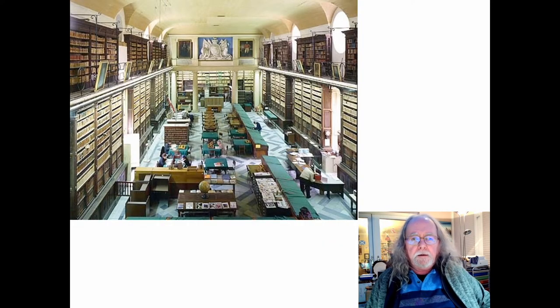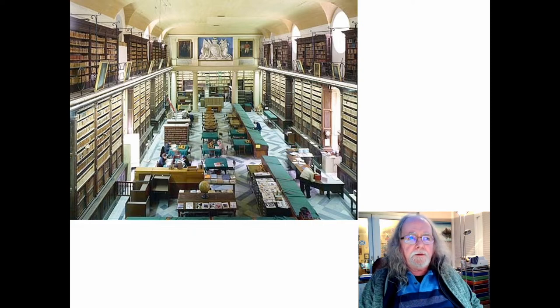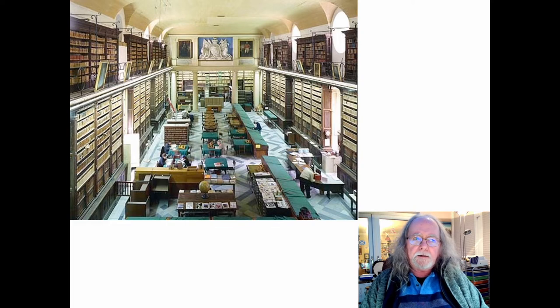The part of the National Library where we work — if you go there, it's shown now — and as you can see, it's just like a library. One big difference is that because it's an archival source, you have to actually go and request every single book you want to see, and you can't just go and take a book off the shelves.